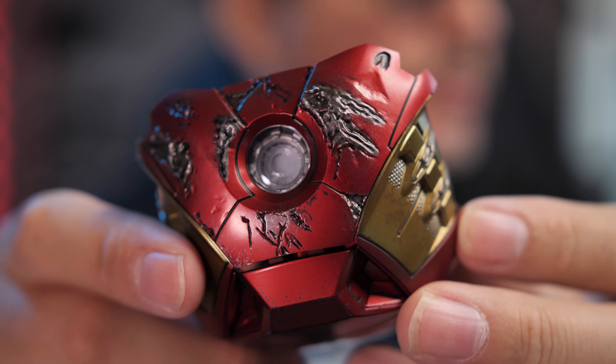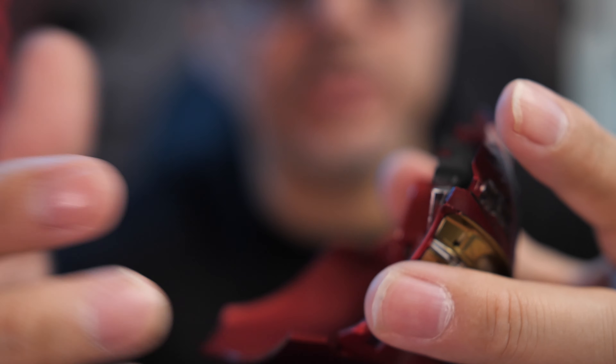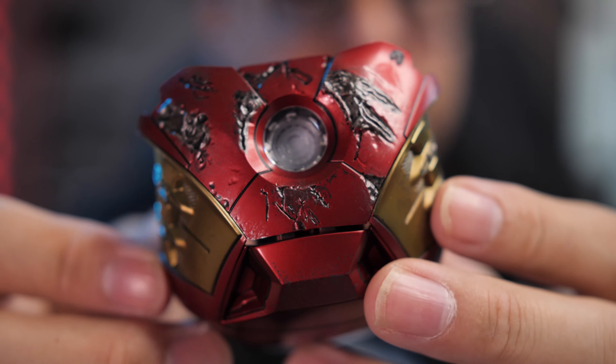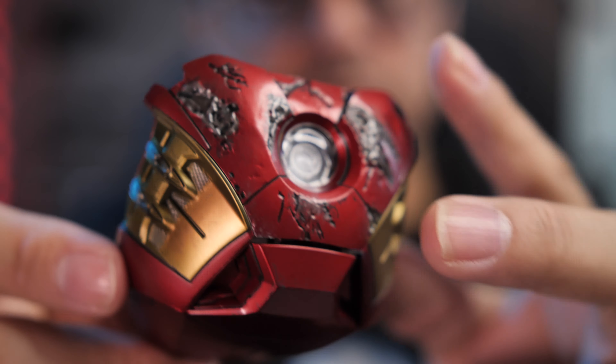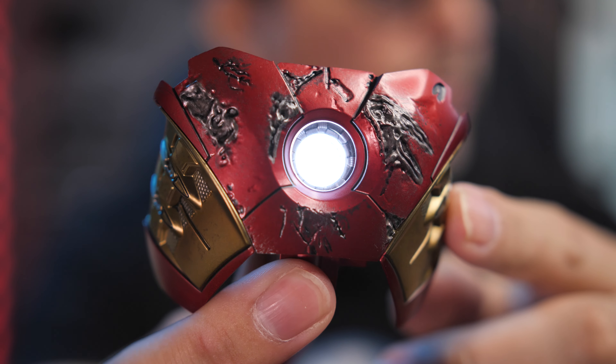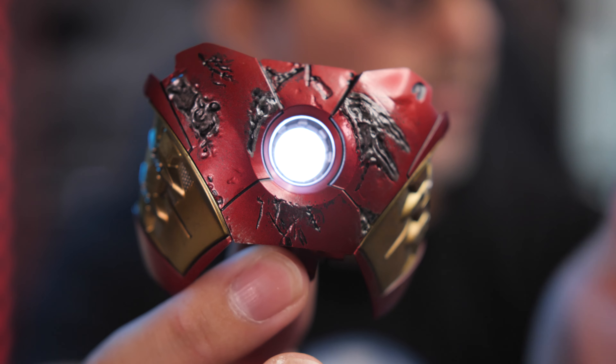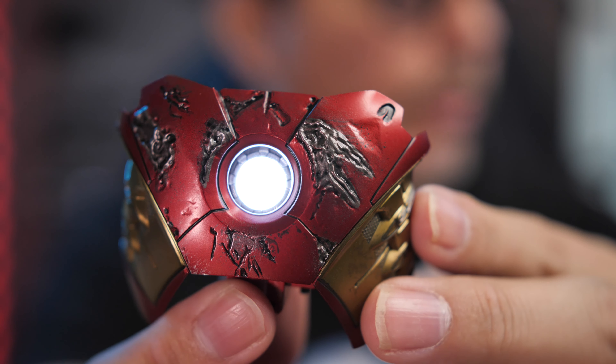You also get the deployment option. They have this chest piece right here that has the deployment option, and you would use the body to create this whole scene of the deployment. I don't see a reason to use this unless I had the Tony Stark from the Avengers that didn't have the suit on. This has a switch on here with a light, and you can see the arc reactor on this and on the armor itself is really, really nice. I like that it's just white and there's no detail on the inside — it just makes it look a lot brighter. This chest plate here can be swapped out onto the suit itself if you want to have him looking like he has more battle damage.